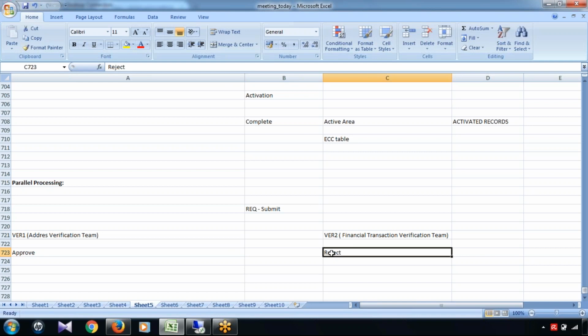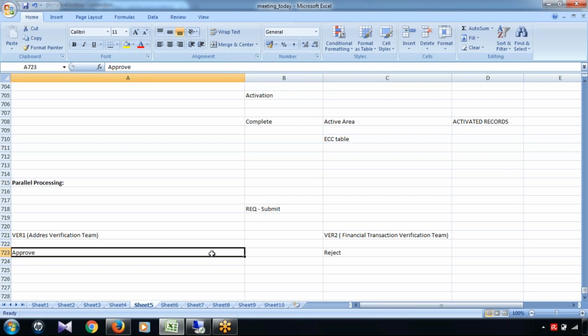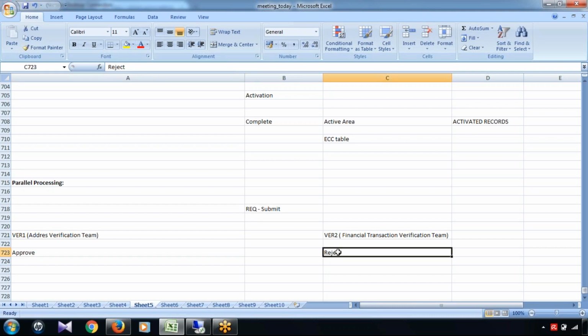So if any one of the verifiers gives a reject, the entire change request will be considered a reject and will go back to the requester. Always, rejection has priority. Okay, so this is the thumb rule. If one approves and another person rejects, then the entire change request is considered a reject.